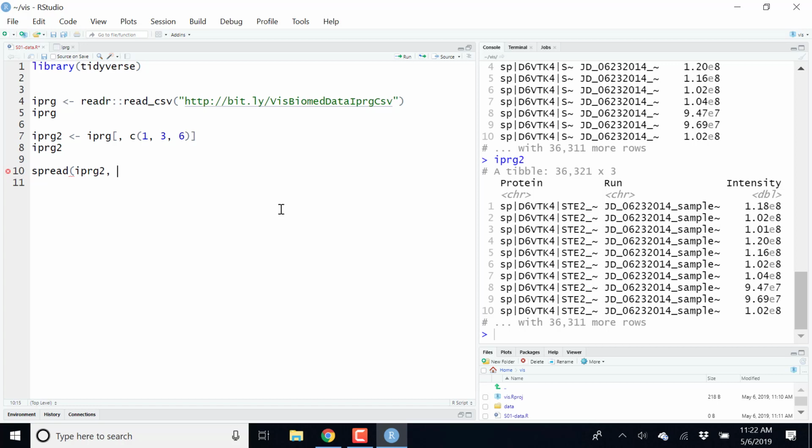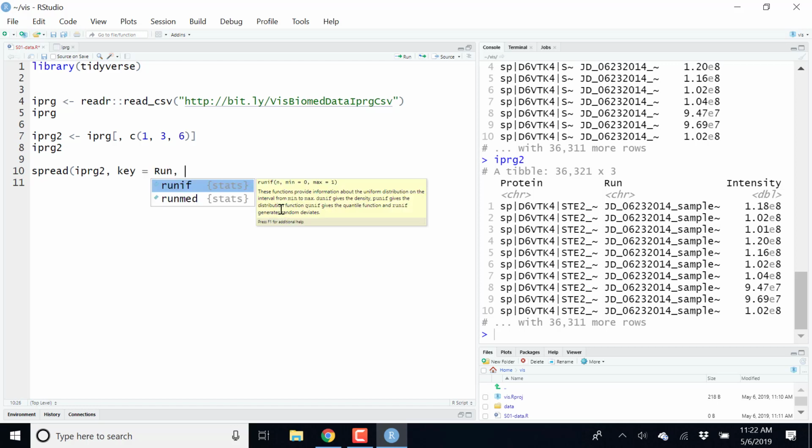Well, these new columns will be named based on a variable that exists already in our data set, and this variable is run. So here we define the key that we want to use to name the new columns that will need to be created upon spreading that data set.